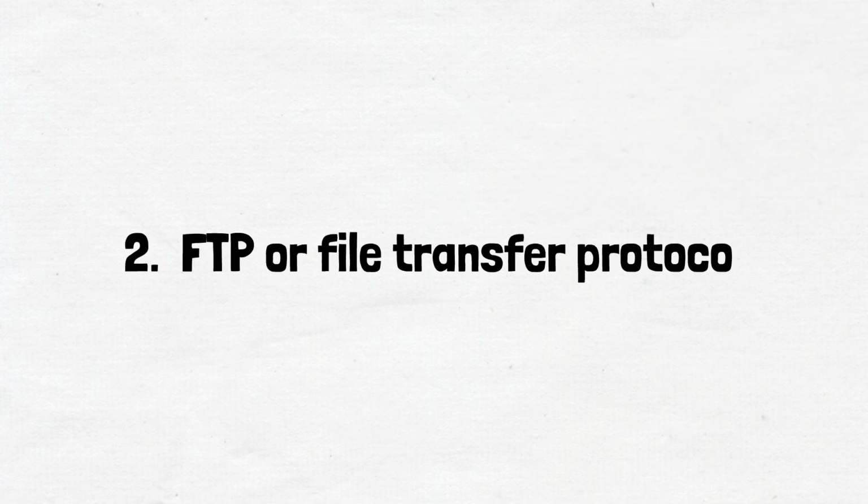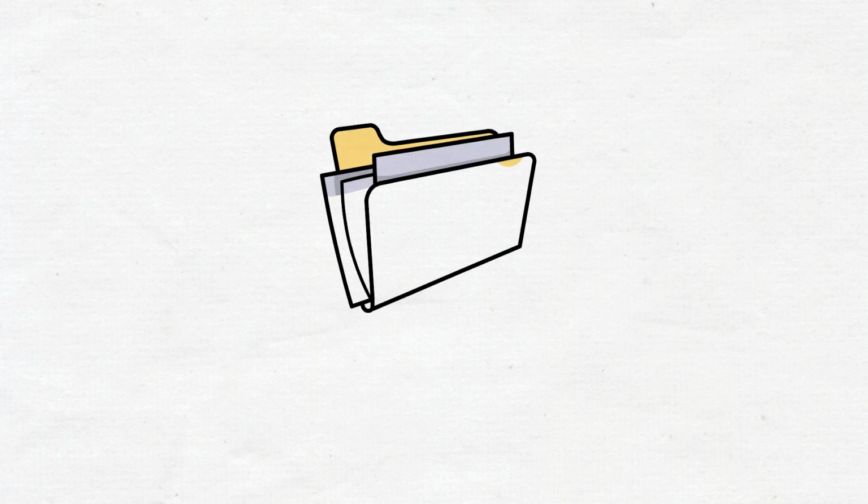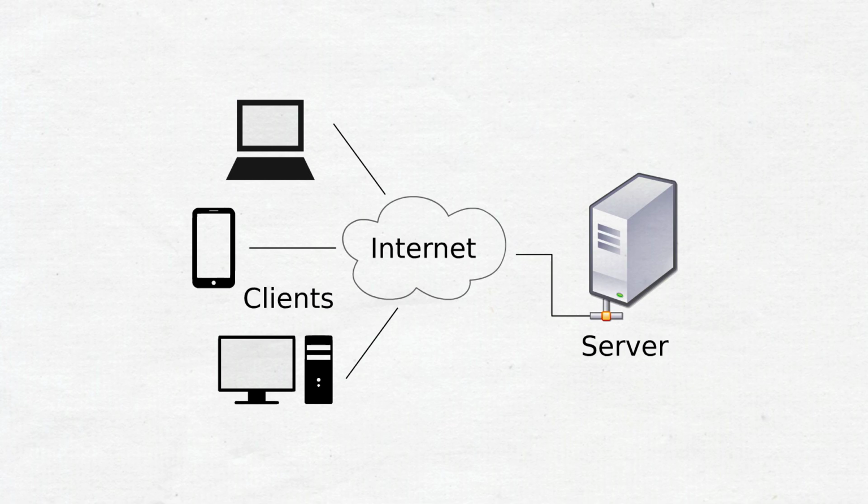Number 2 is FTP, or File Transfer Protocol. FTP allows users to transfer files from one machine to another. Types of files may include program files, multimedia files, text files, documents, etc. It is built on a client-server model architecture using separate control and data connections between the client and the server. For secure transmission that protects the username and password, and encrypts the content, FTP is often secured with SSL/TLS or replaced with SSH File Transfer Protocol, or SFTP.